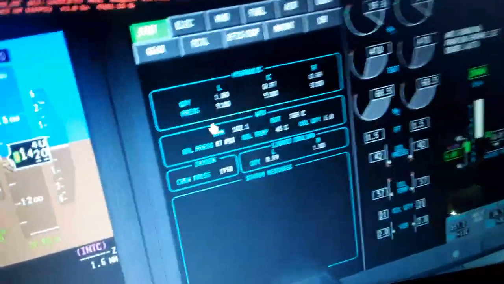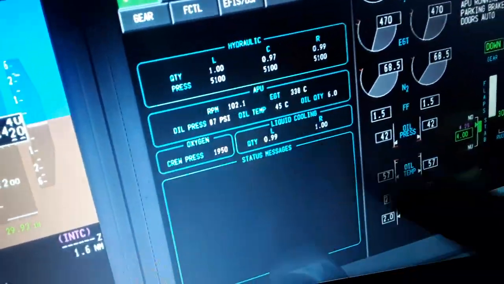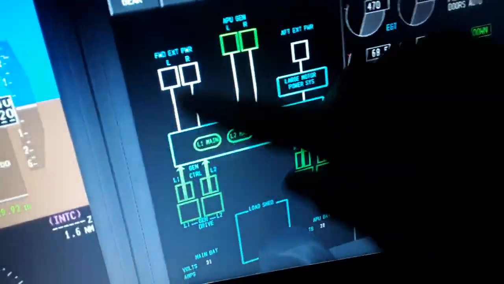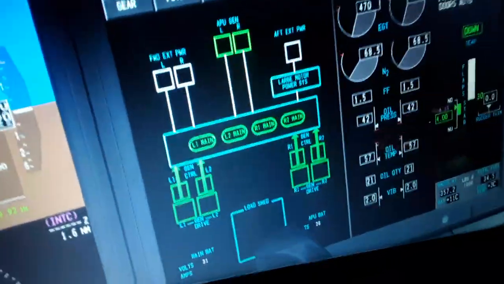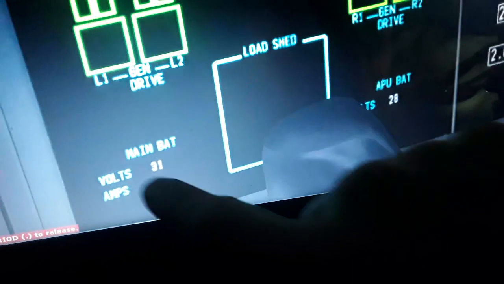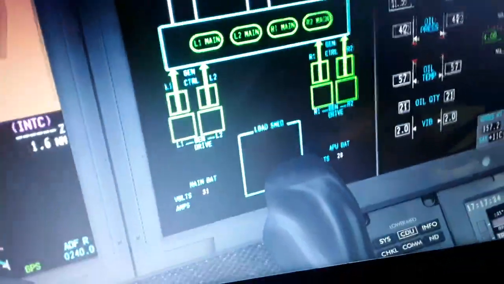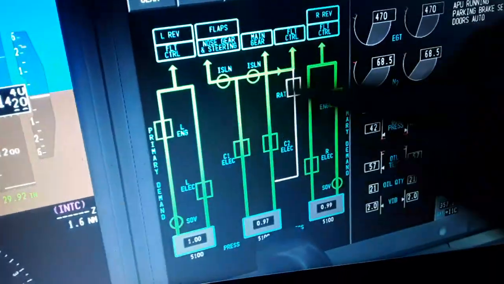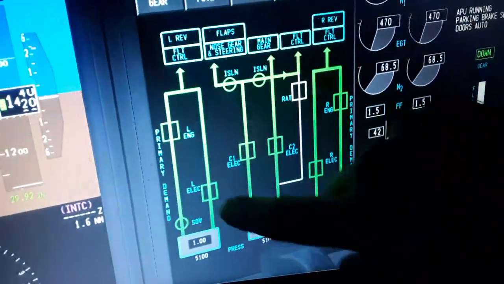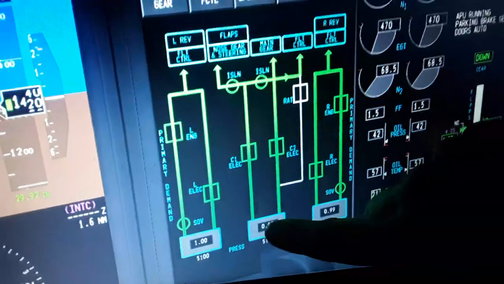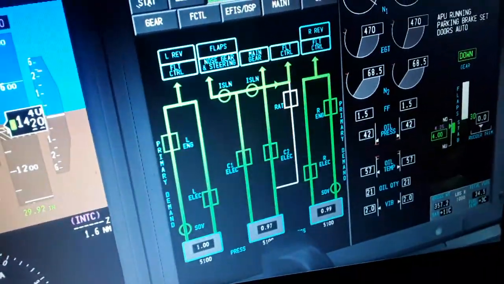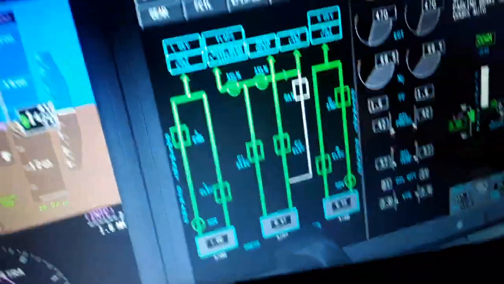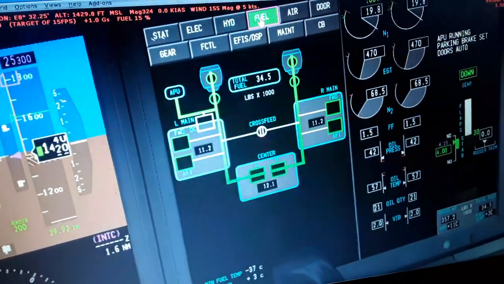Now we have the systems: hydraulic, APUs running, the oxygen, liquid cooling, the electric, left and right engine, the APUs running, the battery voltage here, main battery and APU battery. As you can see, the hydraulics, left and right engine, the C1, C2 electric, set of valves, 5000 psi left and right engine, the sender also, where the hydraulic fluid goes, which systems use hydraulic fluid.